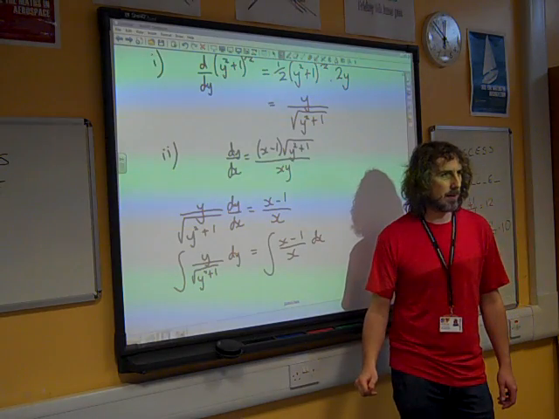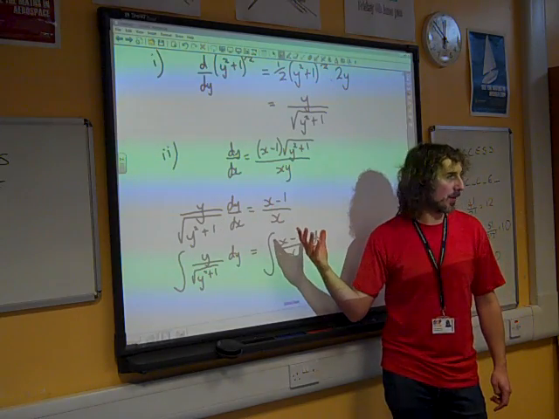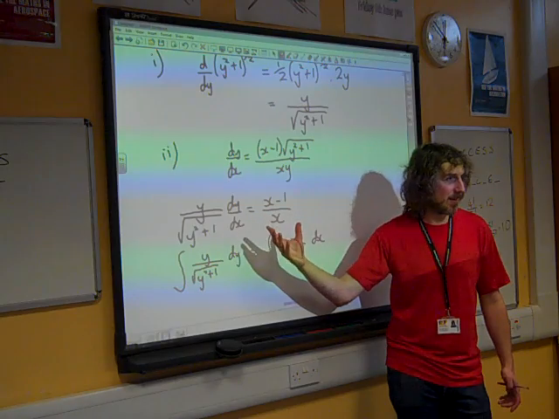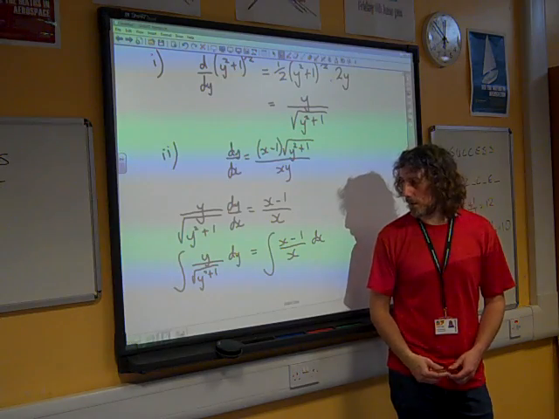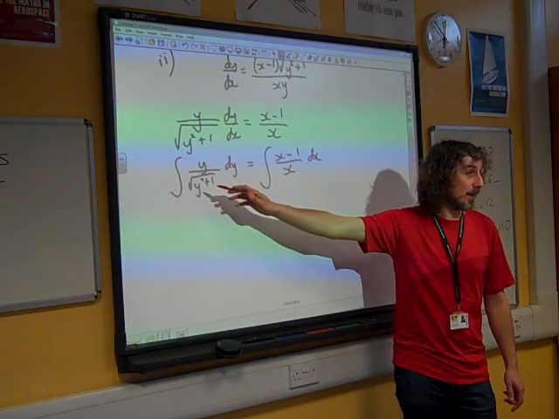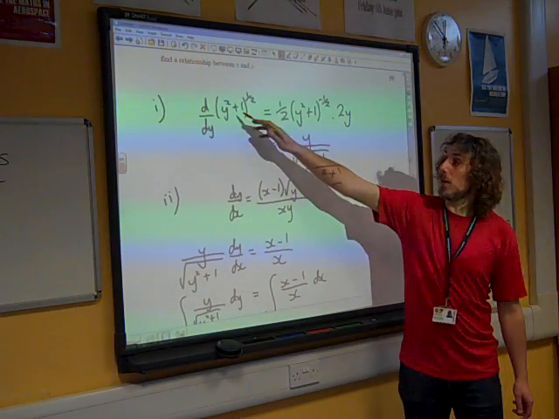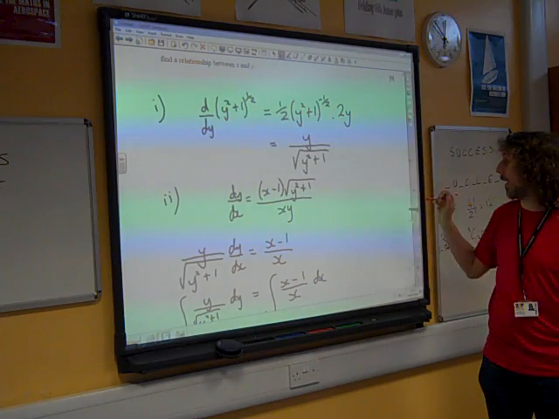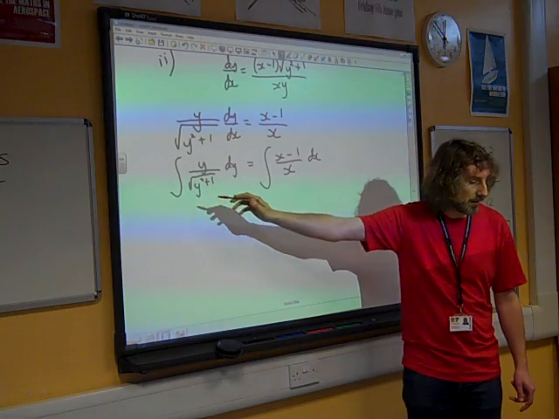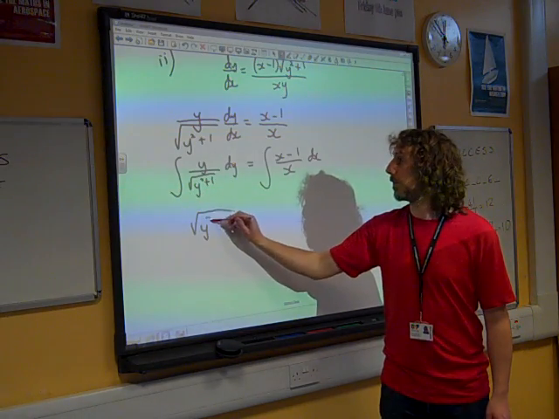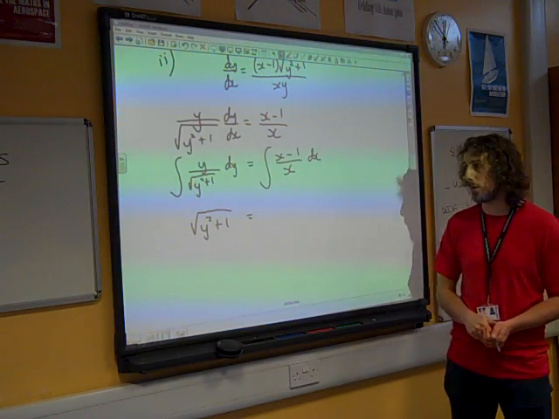Because otherwise, if you don't think you're doing the same thing to both sides, then you must be doing some kind of magic. But we're not doing magic, we're sticking to fairly rigid rules when we do these things. That is great, because we know that when you differentiate y squared plus 1 to the half, you get y over the square root of y squared plus 1. So if you integrate that, you must get back to the square root of y squared plus 1. That is part 1 done for us.